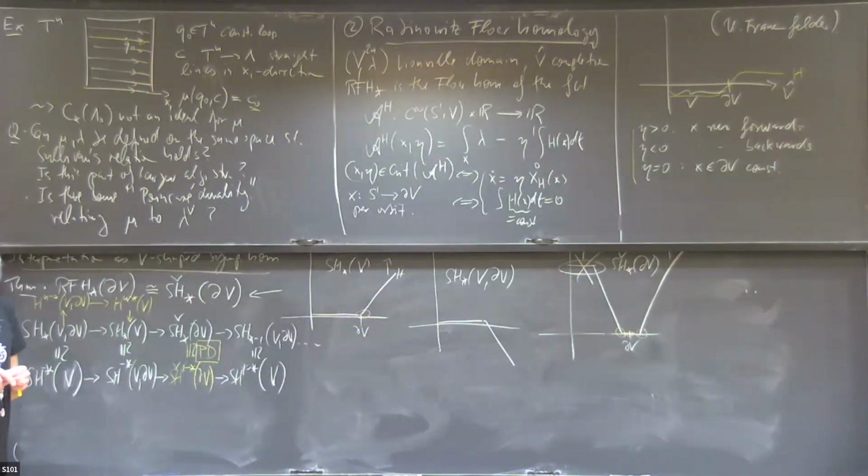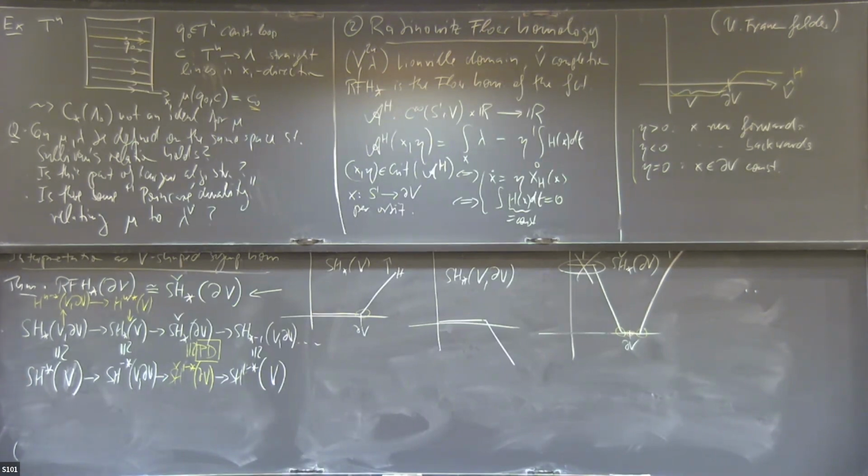Have you proven independence of the filling, like some locality for this SH? No, and in general, it does depend on the filling, but under some index assumptions, it does not. You can do a neck stretching argument to try and prove independence of the filling, if the Conley-Zehnder indices are sufficiently high.